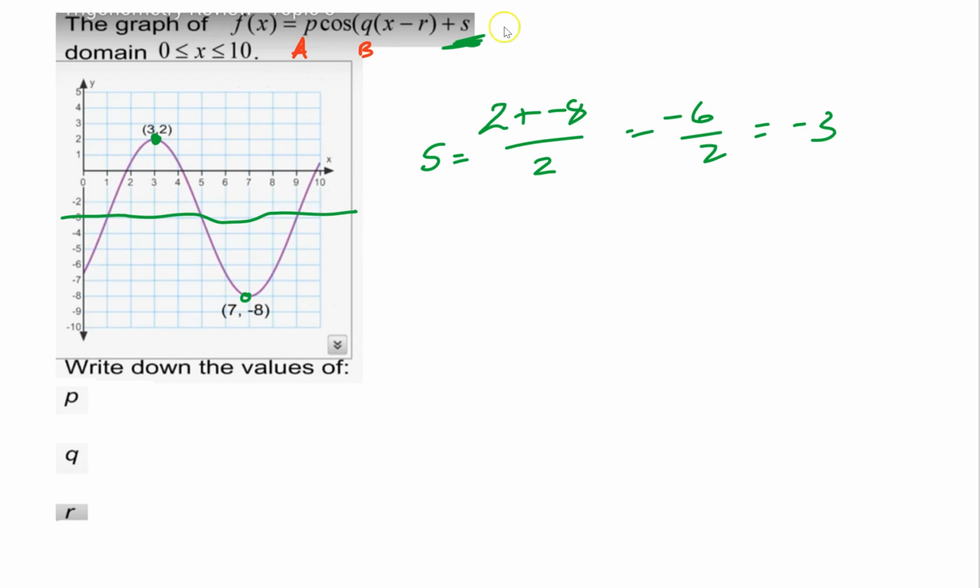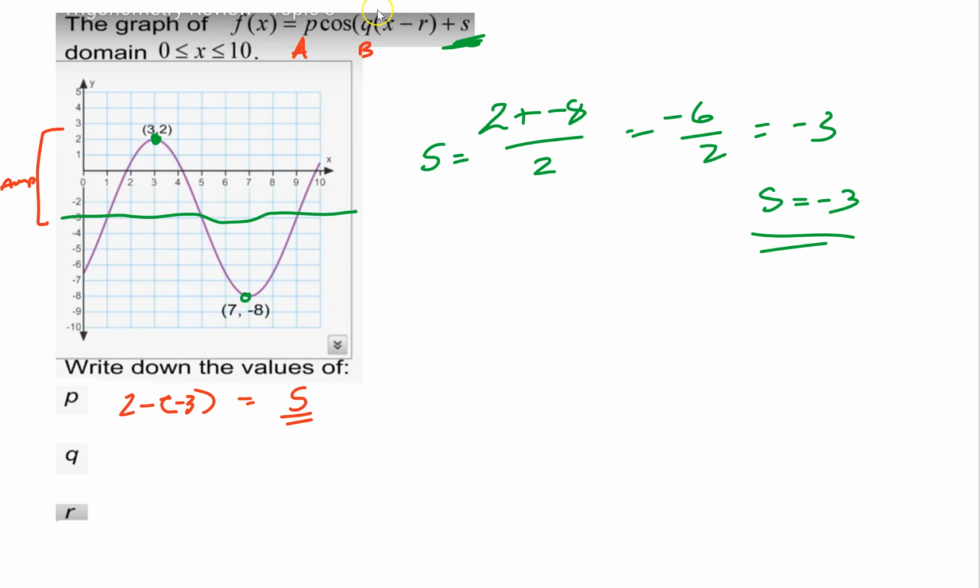So that's my vertical shift there, which actually they didn't ask me about, but I'm going to put it down anyway. Set s equals negative 3. Very, very important. So now once you got that, the rest of it's easier. If I want to find the amplitude, I'm going from 2 to negative 3. So my P right there is going to be 2 minus negative 3, which is just 5. My amplitude's 5. You just count.